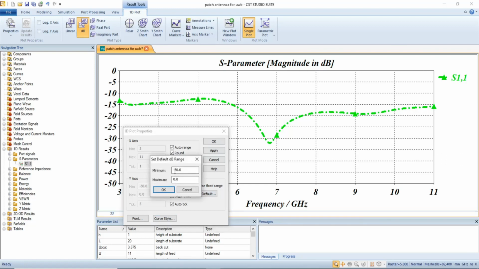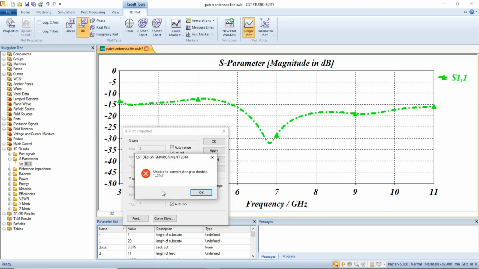In the set default we have to select -50, not -70. However, the maximum range you can select is -10.0, because here in the figure you can see that -10 is the maximum point, and -70 or -50 is the minimum point. Now if I select -70, it means that it is in the downward direction, and the maximum is -10. It means that the graph which is starting at this point will, after pressing OK, start from this position.